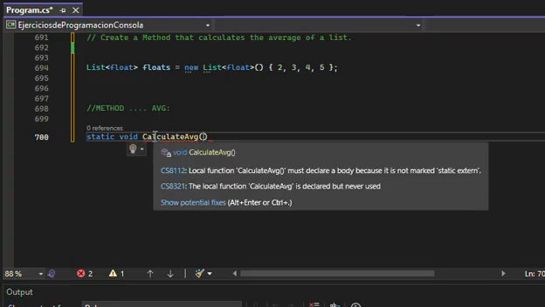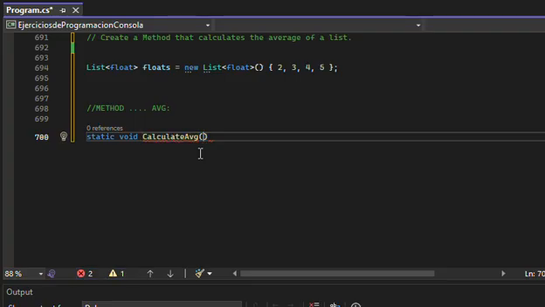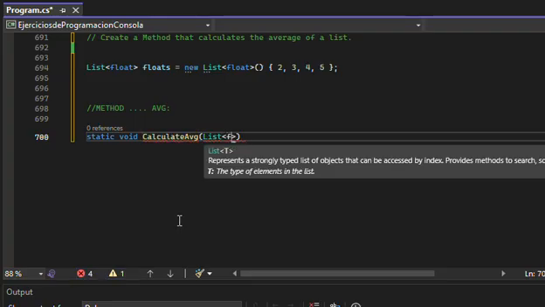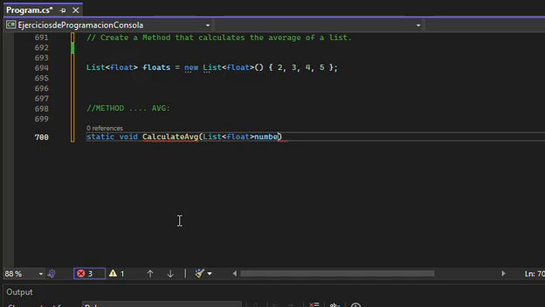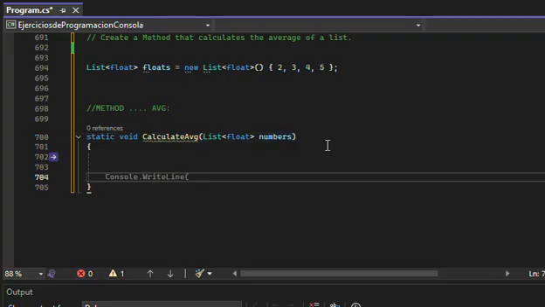The average is just one number, but I'm expecting a list. So that's going to have a list of float, and I can have these as numbers, and that's it.